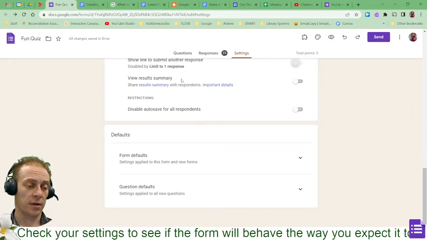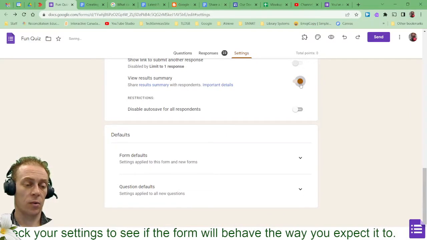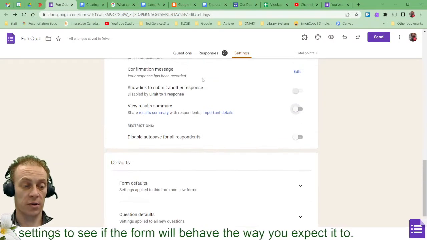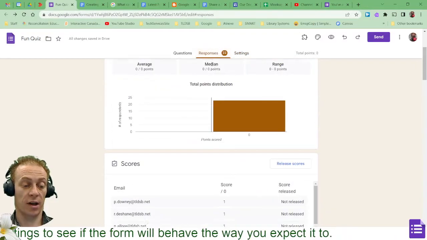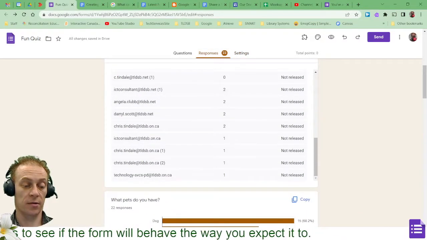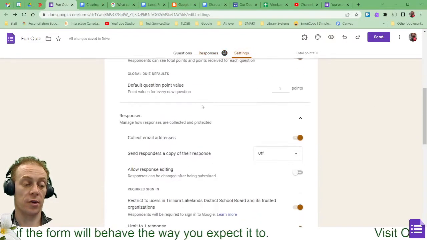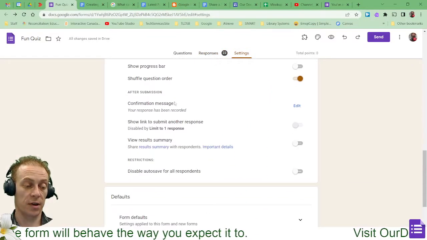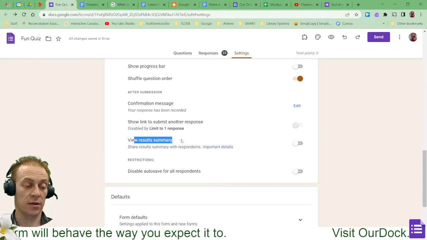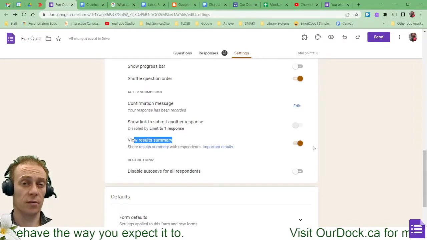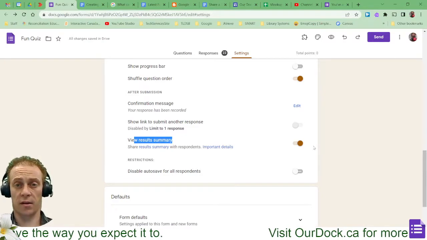View results summary. Well, I can turn that on, and what that will do is actually show people a sort of summary chart, much like what you see on the responses tab here when you get these different charts about things, this kind of stuff. It will show those charts to the people who have filled it in. So if I come down here and I say view results summary and I've toggled that on, as soon as you finish, your answers get rolled into the charts and then you get these presented to you.